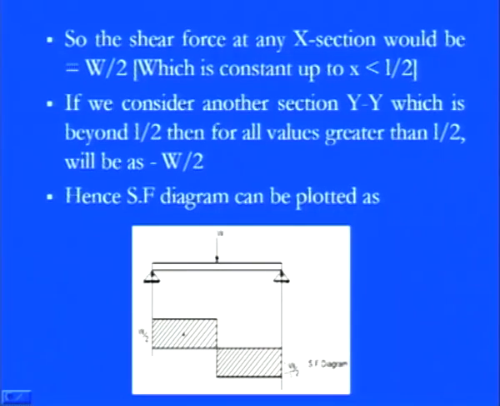So, we have two rectangles, one positive in the left hand portion, and one negative in the right hand portion. So, we can easily find out what the shearing directions are, how the resultant shear forces come, and how we can draw these shear forces if the point load is at the extreme corner of a simply supported beam.